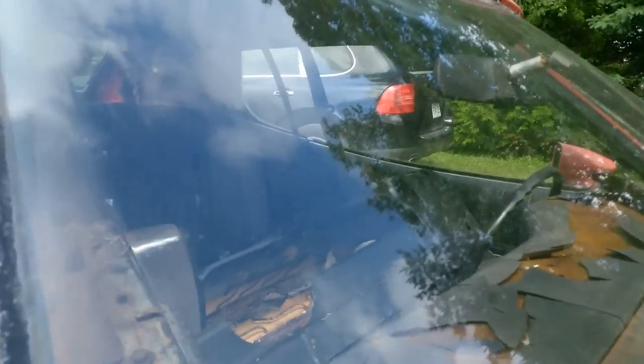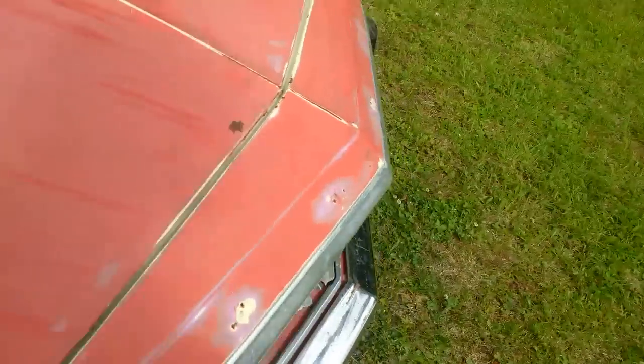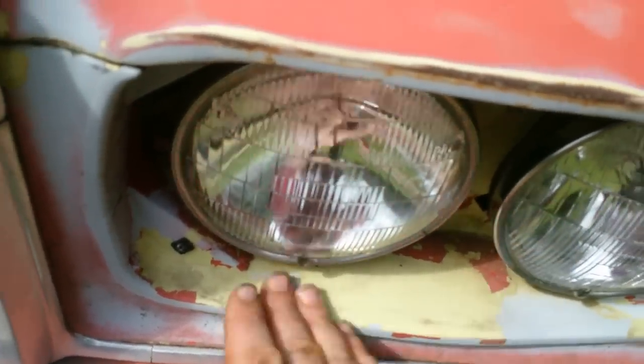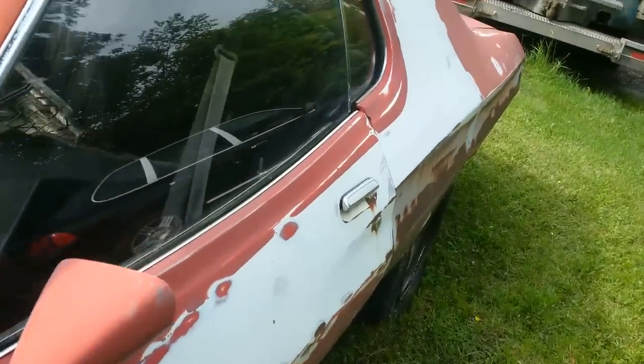Look at that dashboard — can you see it? Amongst all the cracks. It used to be yellow, and then somebody painted it red with the Starsky and Hutch logo. Oh, she's open — holy shit, there's no floor whatsoever. Totally, totally gone. Nothing, nothing left. What a shame. It stinks in here — old molding.